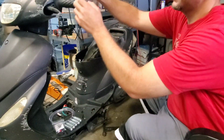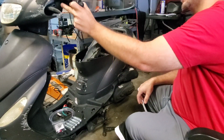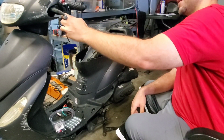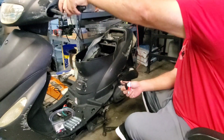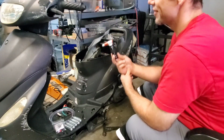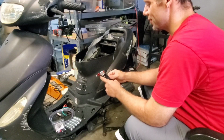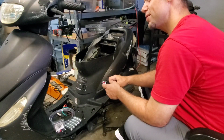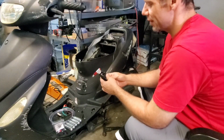However, this does perfectly wrap around the handle. And it looks like I can screw it directly in, to be honest with you. And that would give me the perfect placement. The problem with that is, I feel like it needs to be like this. And the mounting bracket they give you is just so silly. I want to be able to wrap my hands around this, like that. Ideally, that's the idea. I'm not quite sure what they're doing with this thing. This is a really weird design. I tried to look at their setup that they had over there, but none of it looked like it would be usable for this. They really need to sell you a better setup. This is just not good.